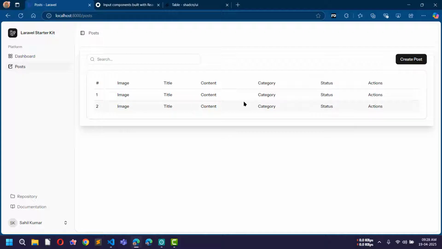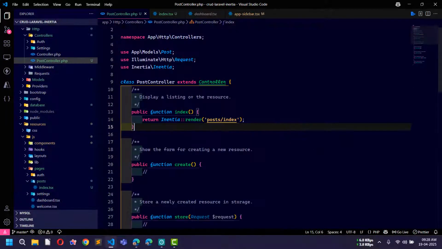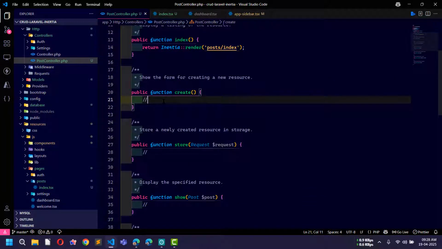First let's work on this create post page. So if I click on create post, then we are not going to the create post page, because we need to go to PostController, and here in create I will use return Inertia::render('posts/create').